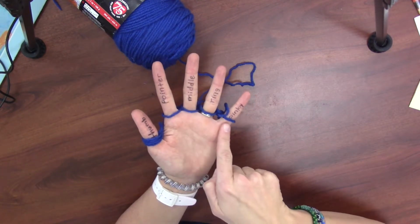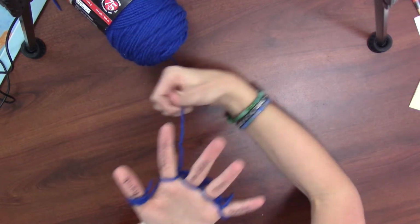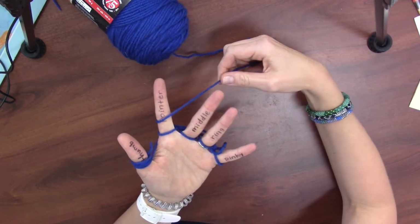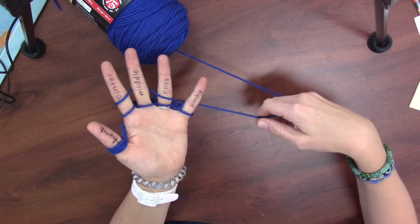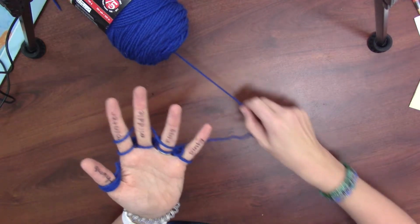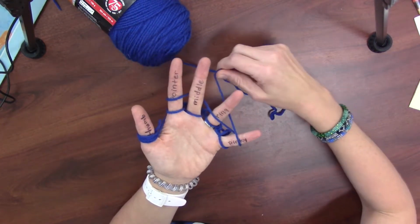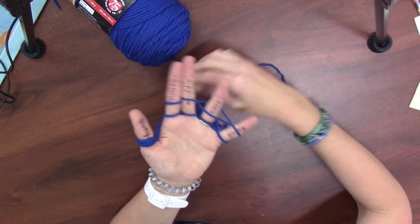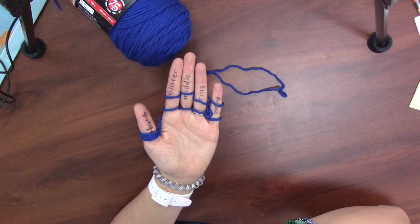I already have 1 loop on each finger, but I need 2. So I'm going to take my yarn, go across my pointer, behind my middle, across my ring, and over my pinky, behind my pinky. Need to pull some slack here. Over my pinky, behind my ring, in front of my middle, and now I have 2 loops on each hand.